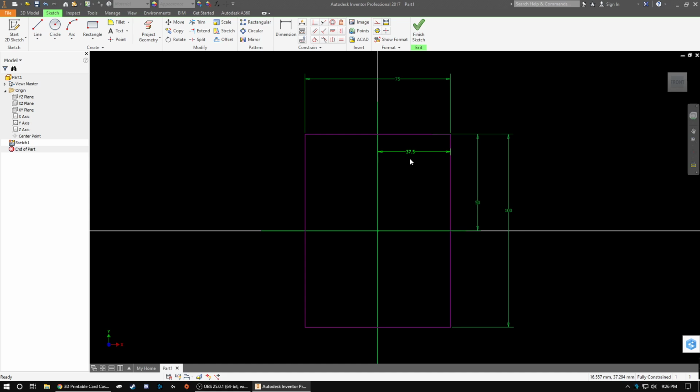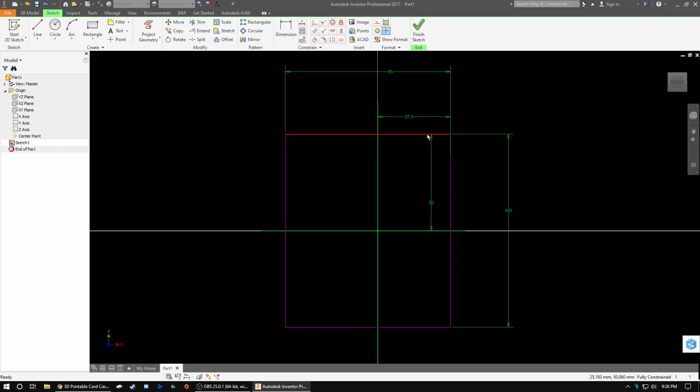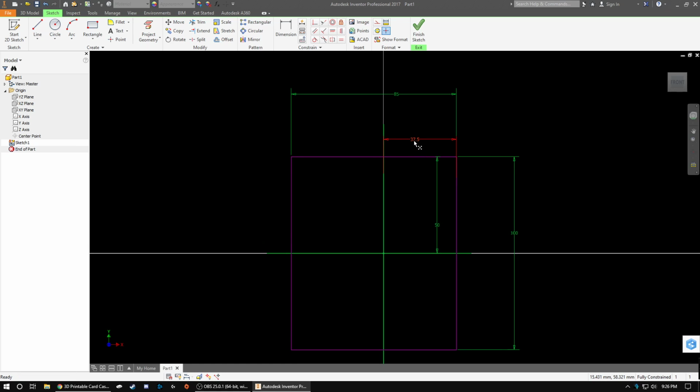So we could just do it this way with dimensioning a line going over and hitting that number, you know, doing the math in our head. But what if I change this to say, oh, you know what? I actually measured a card and it's 85 millimeters wide. Oh, you know what? Now it's not in the center. Okay, well that's not good. So let's just double click on this to change this dimension. And well, let's just say, I want to make it this dimension, and I want it half of it.